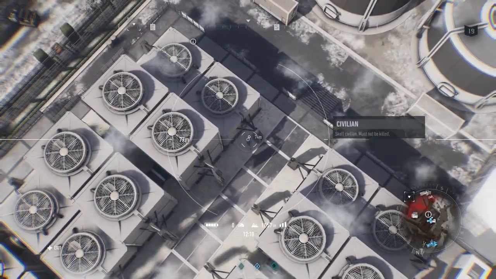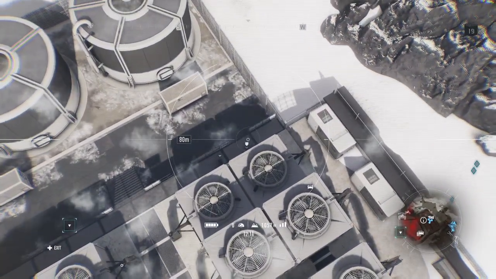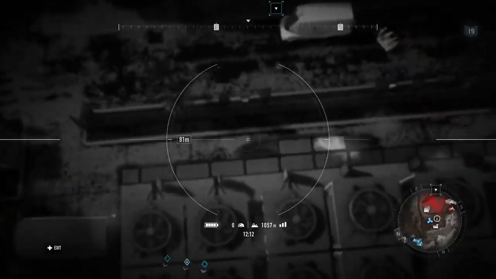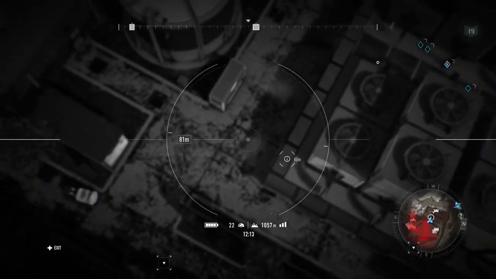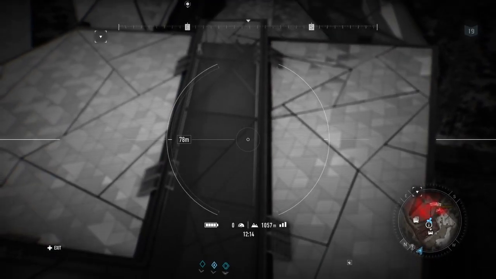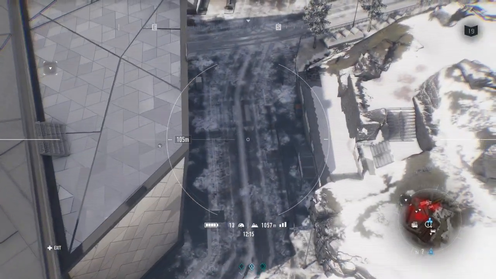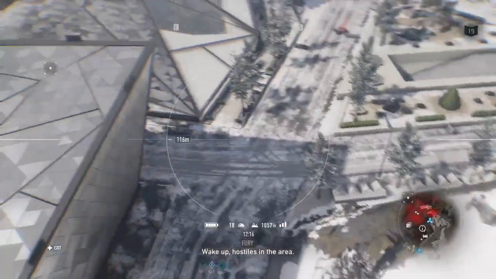The circles right there, that's a civilian. The arrows tell you this. The one with the little shield on top of it, that's a heavy. He's going to be a hard guy. You have to shoot him in the head. So always try to get... That eye is for information, so there's going to be information in that area. You're going to grab that. So you want to get as many as you can. Wake up. Hostiles in the area.